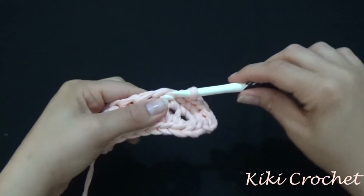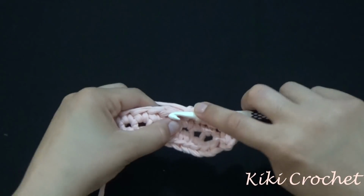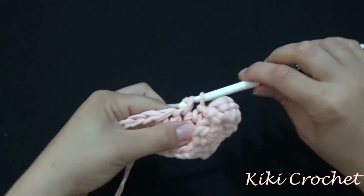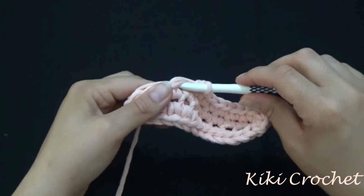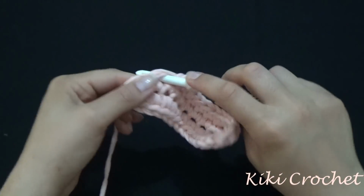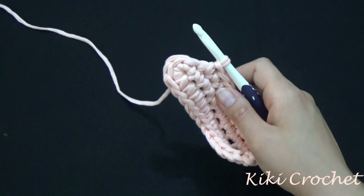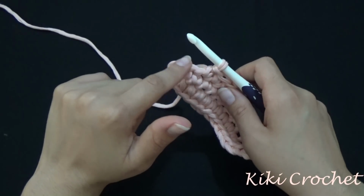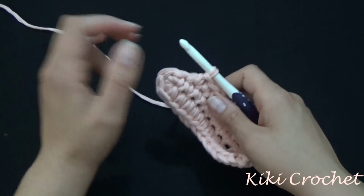1, 2, 3, 4, 5, 6, 7, and 8. Now in each of the next 4 stitches, I'm going to work an increase, 2 single crochet in the same stitch for a total of 8 single crochet on the end over here to keep having a round edge over here so it doesn't curve inwards.